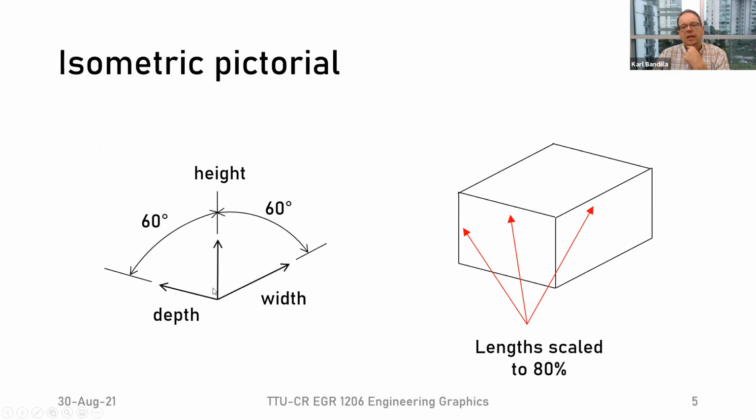Basically, it takes our part and puts it at an angle, right? Instead of looking in this direction and that direction and that direction like we did before, we're now looking from the front corner, something like this. Right. So to do that, we put it on its corner, right? Pivot it a little bit on its corner. So we have a 60-degree angle between the depth and the height, and also a 60-degree angle between the height and the width. Right. And that's why I asked you to print out this isometric paper, because the isometric paper already has this gridded out with 60-degree angles. Right. So if you want to get out your protractor, you can see that those angles up there are all 60-degree angles.